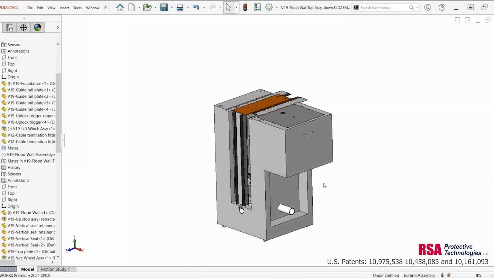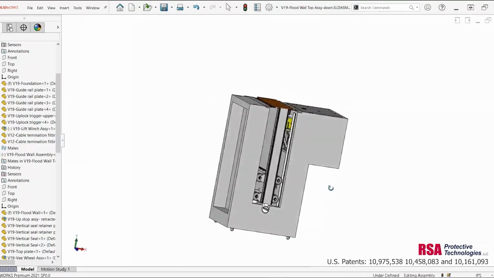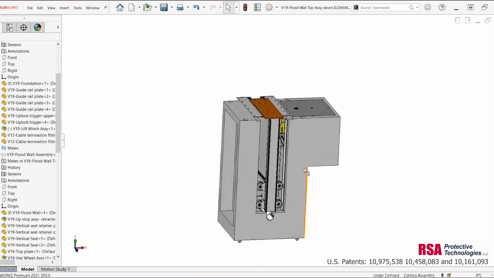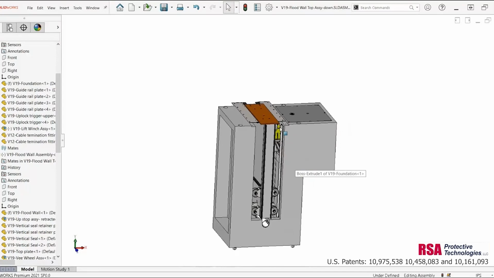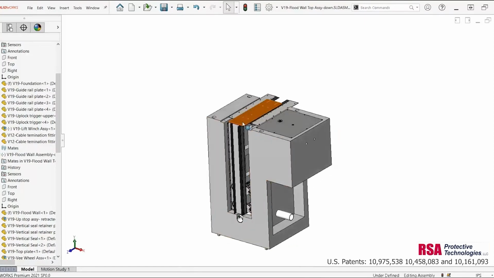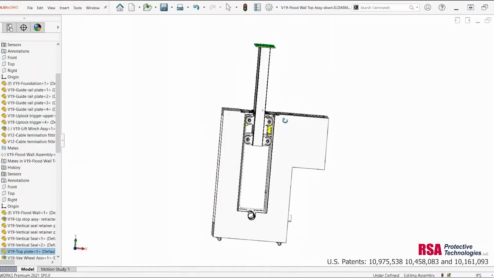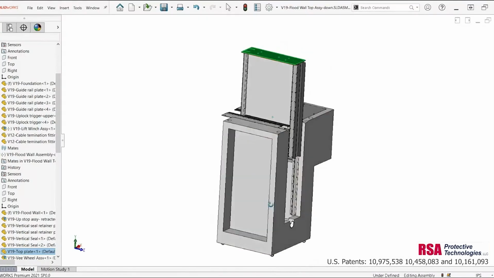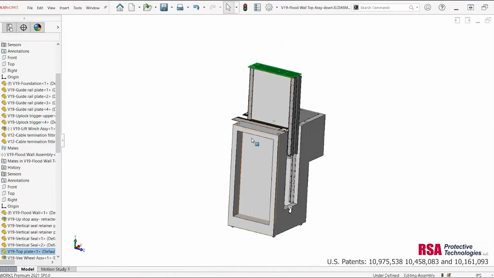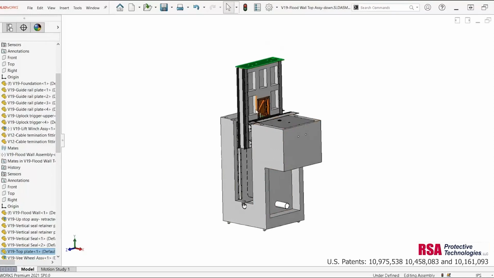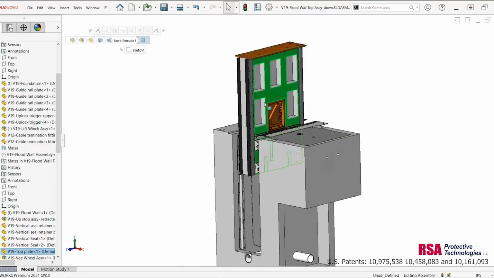This is the SolidWorks model of a simple retractable flood wall system. So this is just to orient yourself. This would be ground level here, and this is all below ground at this point. And the way the system works is that it extends up like this to create an additional wall. So this is our threat side. So the water pressure would be up against this wall, and there would be a whole array of these mounted in the ground. So you can see how this would work.